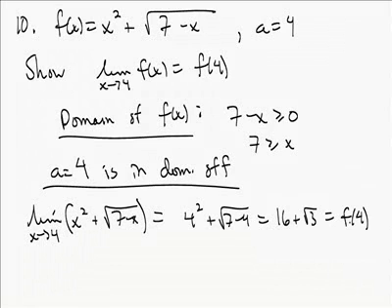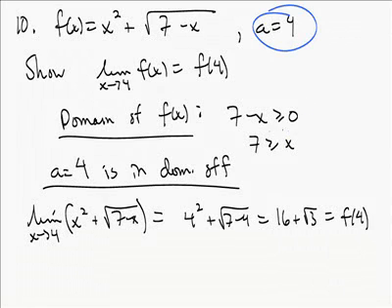So the important thing to determine here is that we have a function that is continuous because it's a polynomial function and a root function. And if you look at your list of functions that are continuous at every number in their domain, in Theorem 7 on page 122, polynomial functions and root functions fall in that category. So really all it came down to was making sure that 4 was in the domain of the function.